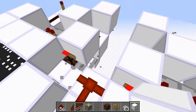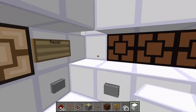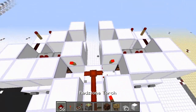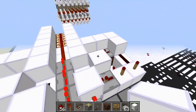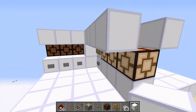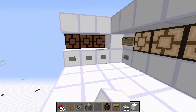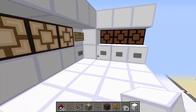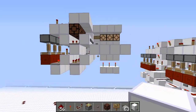Unless, of course, if you wanted to do it like this, you'd probably want to do it the other way, because otherwise you have this sort of weird gap with a torch in it. And that's not nice. But I'm going to be placing blocks here, so that's perfectly okay with me. Or am I going to be placing blocks there? Yeah, I'll go ahead and keep blocks there. So yeah, that should pretty much conclude my input system. I can put in 2 things, it turns that off, and it appears to be working just fine as it is. This is the input portion of it.